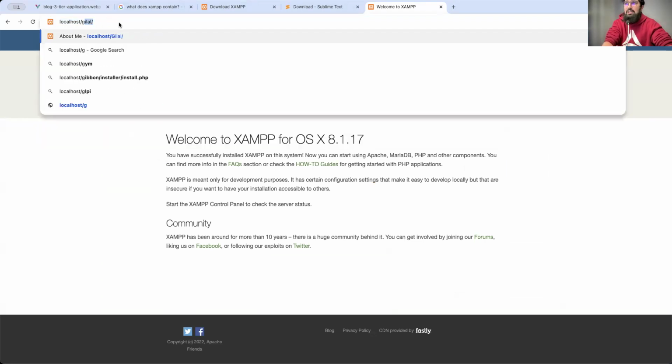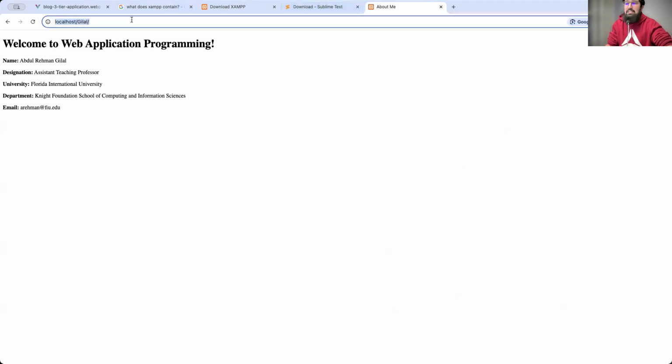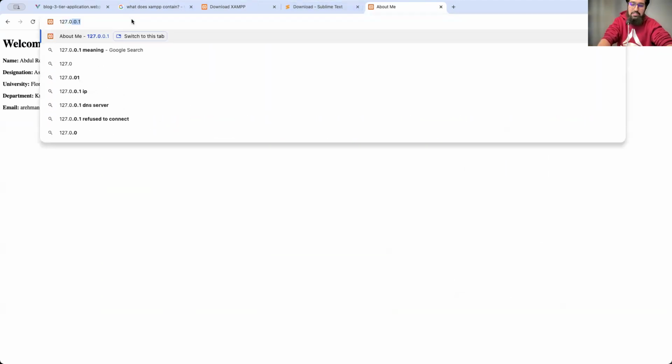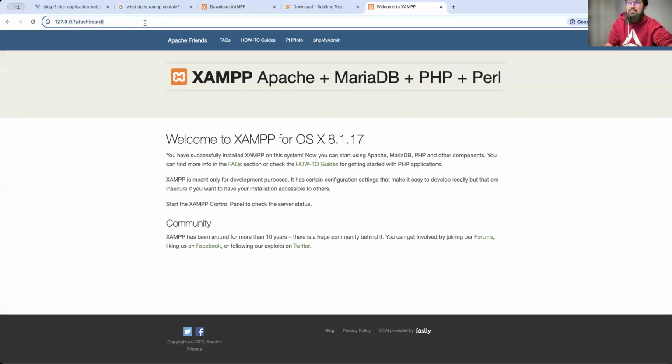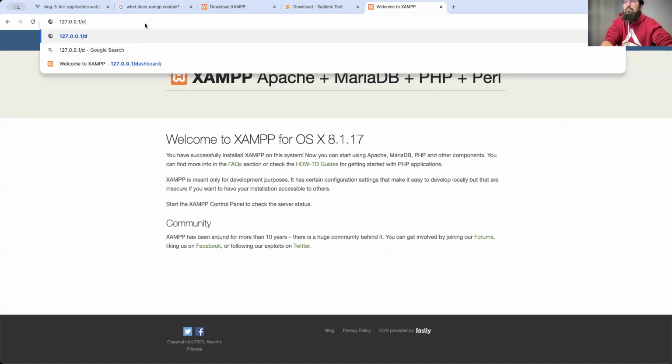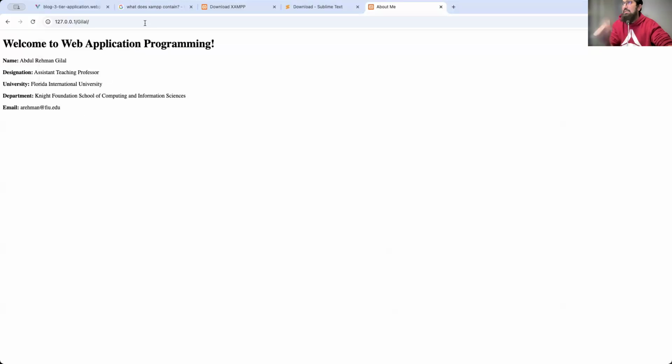If I bring my own website or directory, I can simply write it. I have already explained that if you want to use the hosting address or IP address, usually we write 127.0.0.1, and then the directory you are looking for.